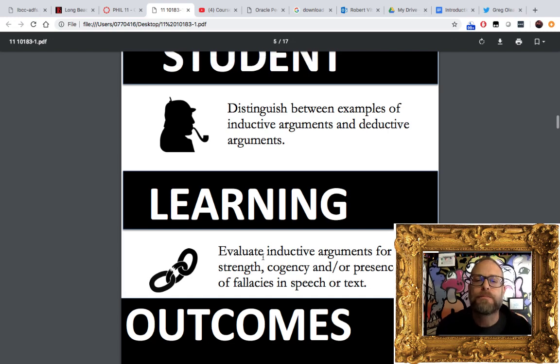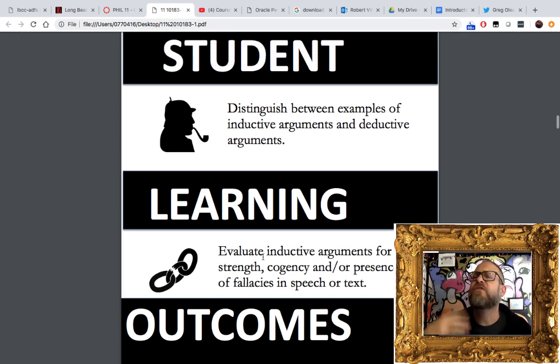Lastly, we'll talk about various features of inductive arguments and fallacies. Fallacies are ways of thinking that are wrong, but we do them so frequently we've given them names. So, for example, "after something, therefore because of something" is a great example. I once had a friend, when she was 19, she had a cold. As a result of this cold, she took cod liver oil. She got better within the week, and now she's utterly convinced that the cod liver oil cured her cold.